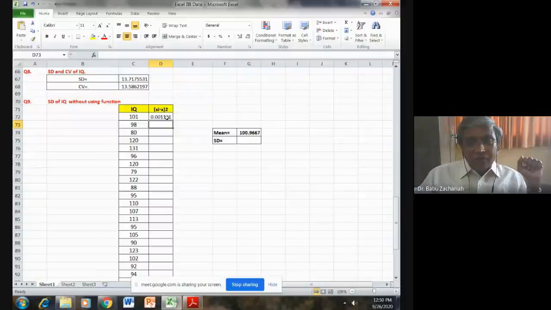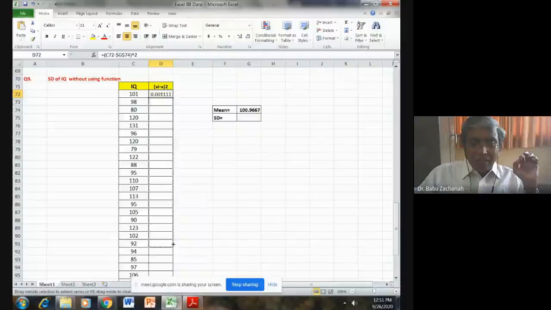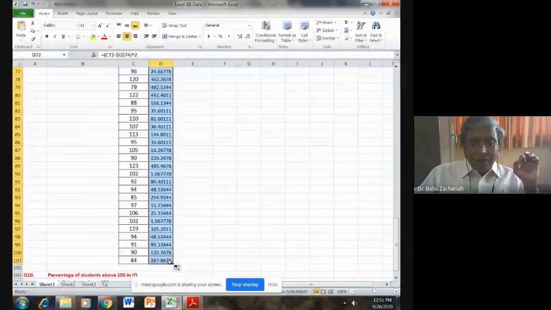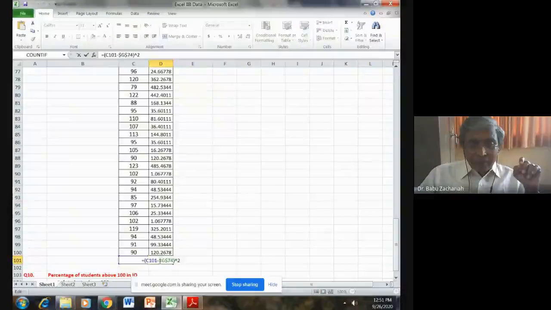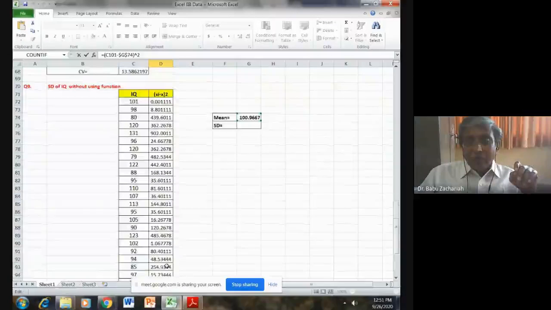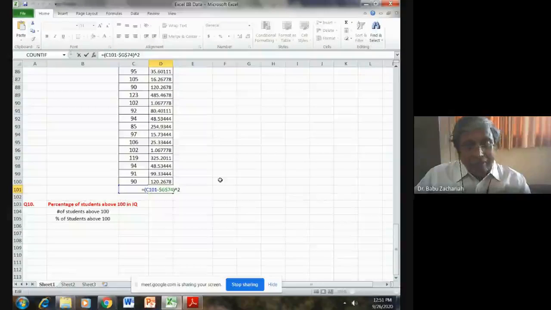Okay, now I made the mean absolute. Let me copy it down. Let us check whether it's correctly picking. The last xi is 84. Is it picking that? Yes, it is picking that. X bar is green. Where is that green thing? It is here. It's picking green x bar. So it is correct.